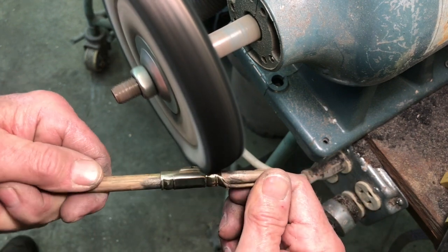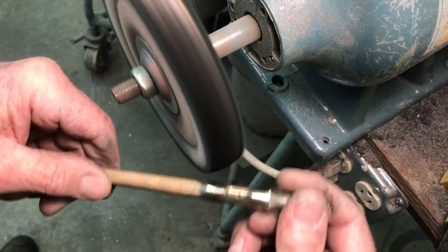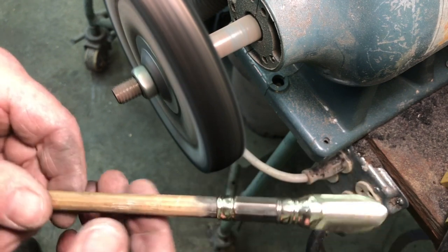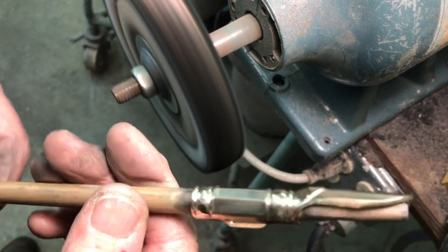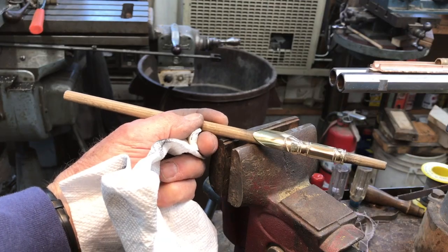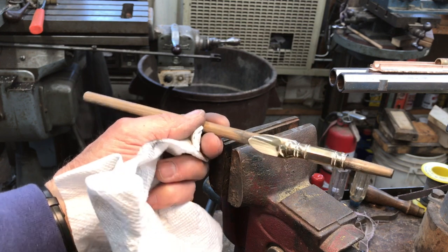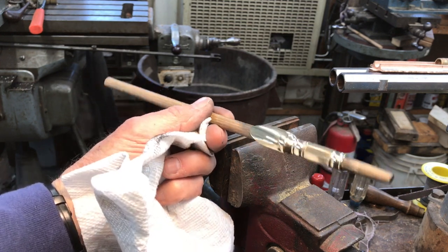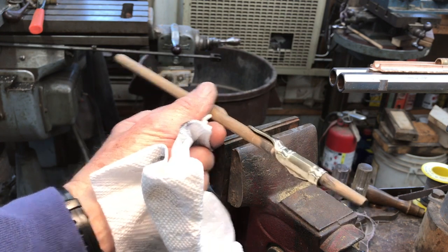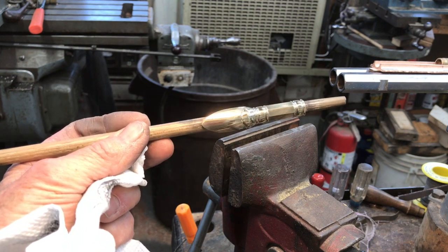Give this a little buffing here just because we're here. And that's it. We'll take it over to better light and you can look at it and make your opinion on it. Okay, I've got it all buffed now, and I wiped it down with a paper towel. And here's what we ended up with. Now I would say that is looking plenty good, particularly for a hunting rifle.